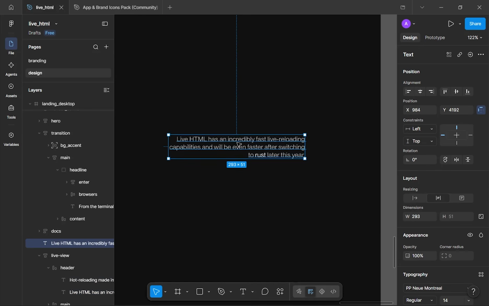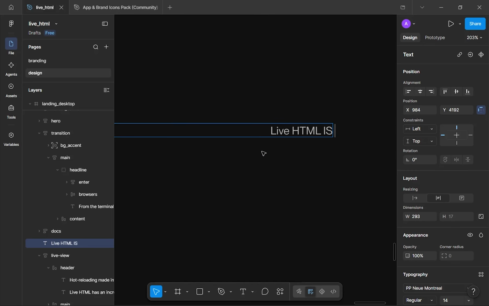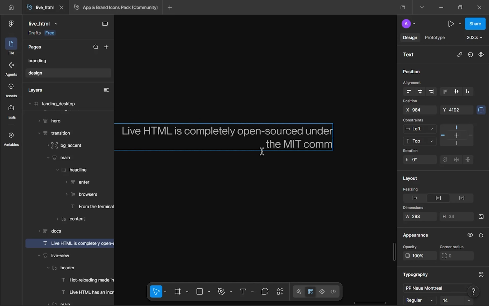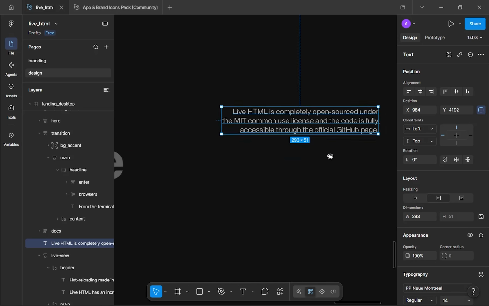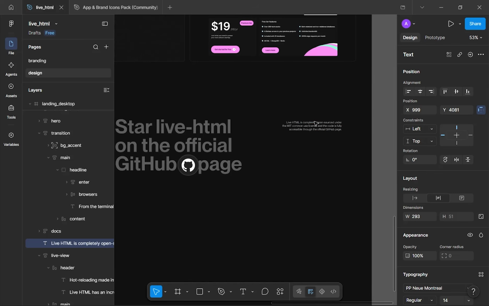Okay, I want to say Live HTML is completely open sourced under the MIT Common Use license, and the source code is fully accessible through the official GitHub page. Okay, so this is a good bit of text describing the product's open source features.